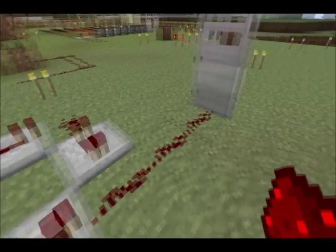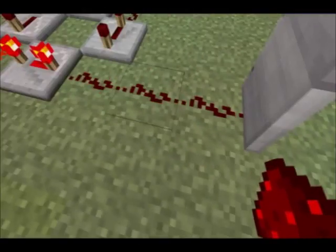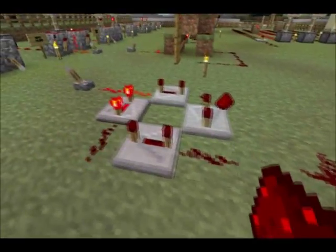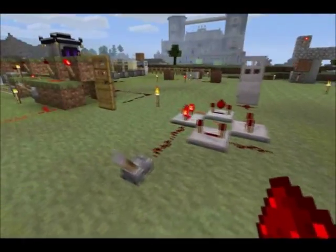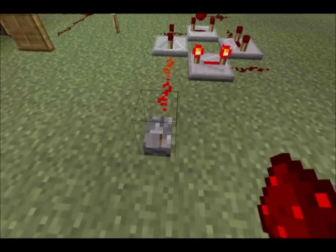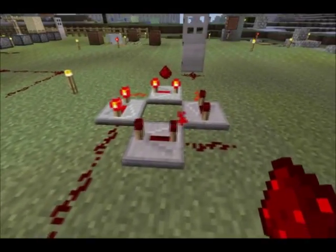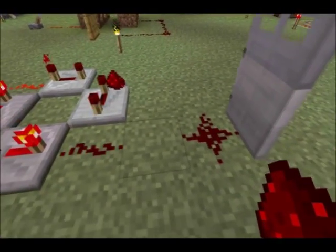So you connect the store, and it would be like open, close. And you can mess with the timing of those things to adjust it a little bit, but sometimes it can get a little funny, so I find 3 to be the best for that. Also, when you're priming it, you have to flick the switch just for a second, because if you leave it on too long, it's going to charge it too long.